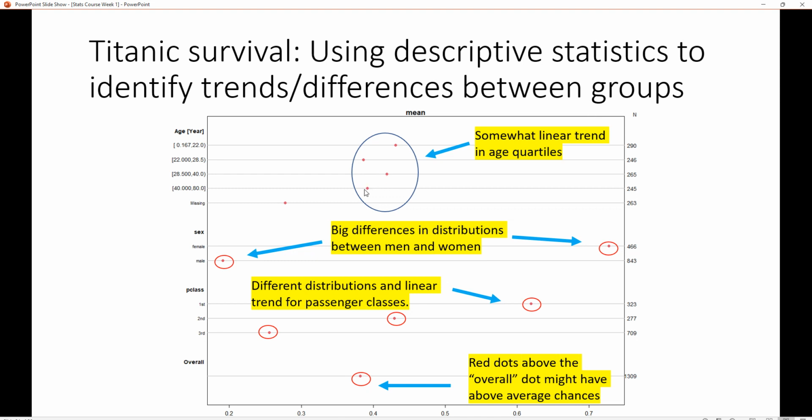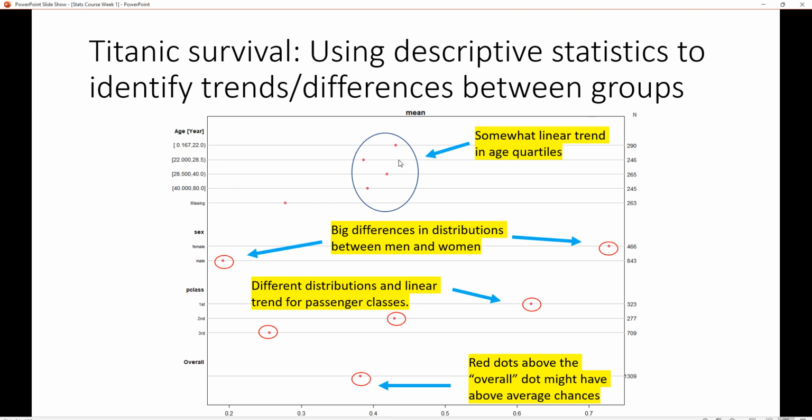So in our oldest passengers, that mean is down here almost to the far left of the four groups, but not quite. And then the rate of survival increases as we move up to the next line that represents younger passengers. We don't quite see that happen with our passengers in their 20s. Actually, they have the lowest rate.